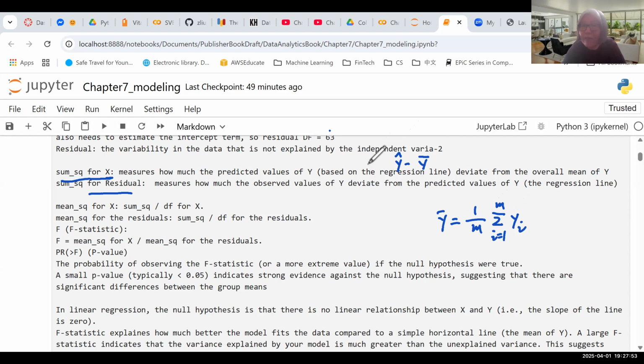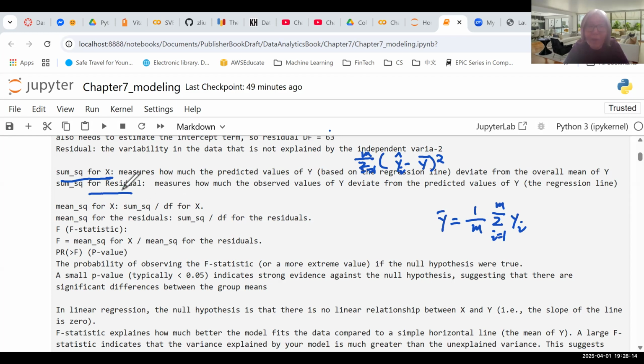So that's the difference between the predicted and the mean, summed over i from 1 to m. This is the sum of squares for x.